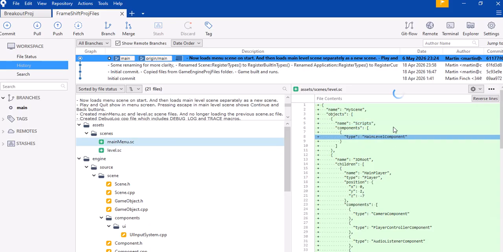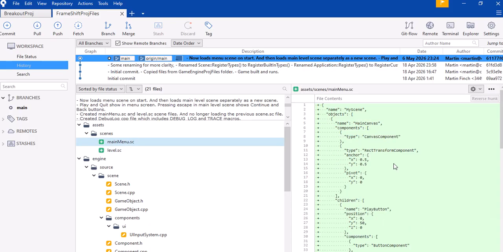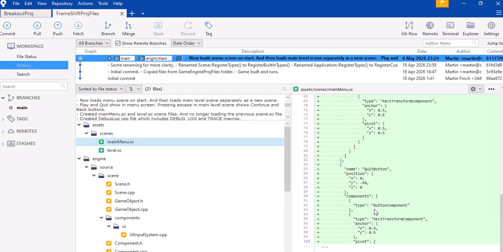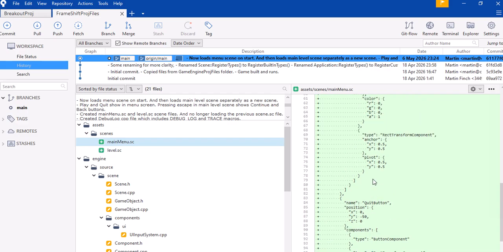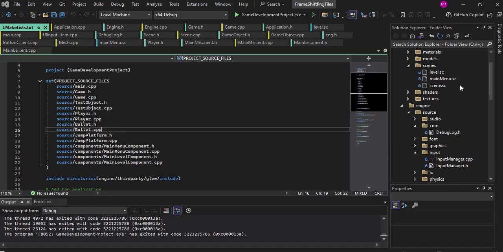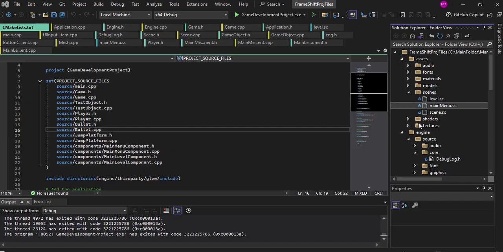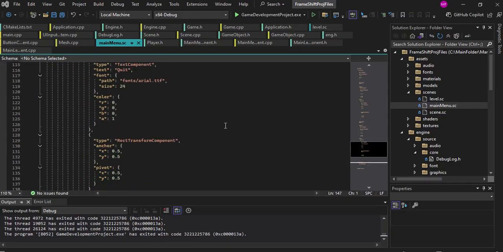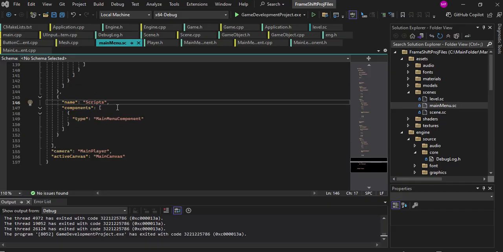Let's start with the main menu one, actually, just because that's kind of first in chronological order in the game. But again, we've got just like the canvas objects in the world here. And if I go down, where is it now? Components might not be large enough to display in there. Maybe let's just take a look at the main menu. Why is that not showing there? Oh, it might be just because it's a bit too large. You see, it's all the way down there. But anyway, I've added a game object, just a normal entity that lives in the world, and a component on it called main menu component.